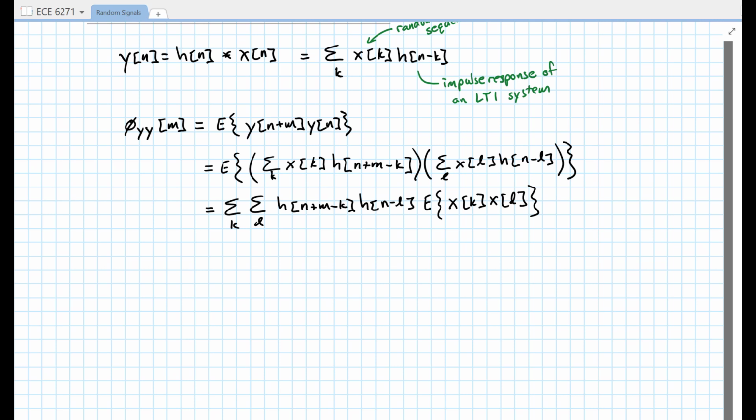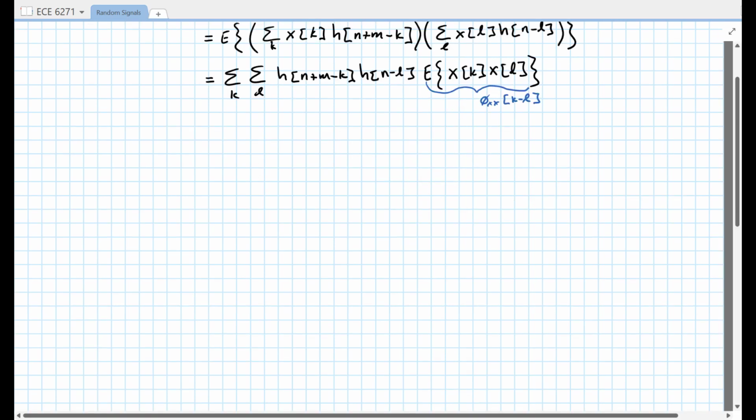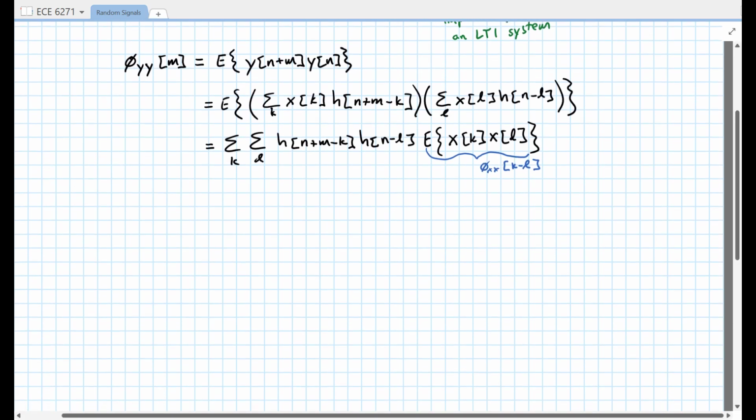First thing we want to do is note that the expectation is a linear operator, so it can float inside the summation. And not only that, the h's are deterministic, so they can escape the clutches of our expectation operator. And we're left with this product of h's with crazy indices and our x's. Well, the expectation of the product of x's doesn't look very usable yet, so the first thing we'll do is, actually, the second thing we'll do.